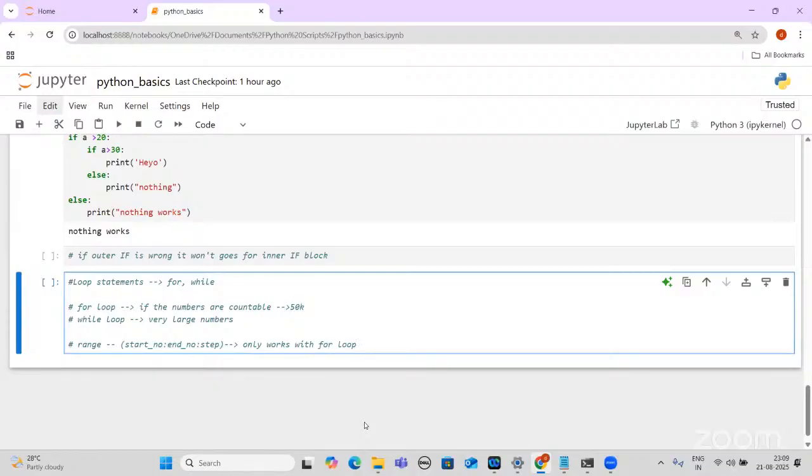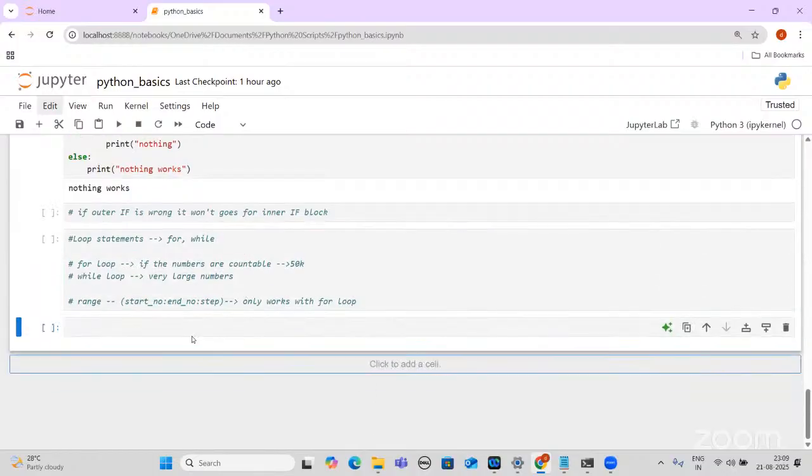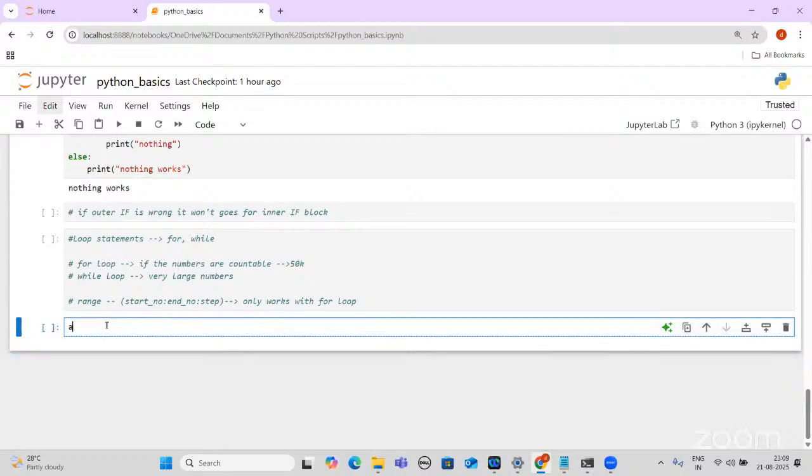Let me define one range function. Suppose I'm assigning to a variable a equals range of, what do I need to mention? Start number. What is the default step size?